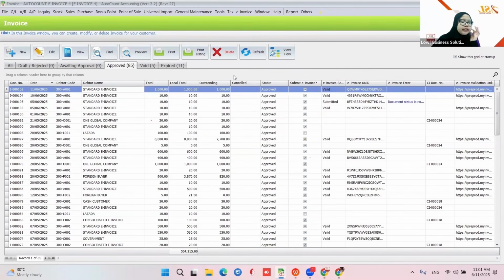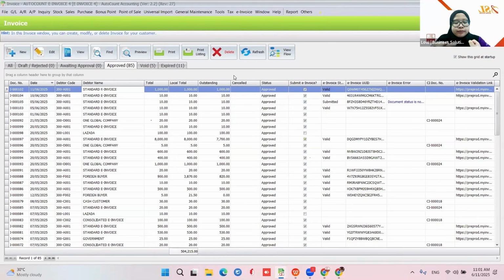Okay, so backdated invoice for 20 May. Yes, you can still submit the invoice. But if the invoice is under consolidated, you need to submit within that month. For the standard invoice, there is no such limit, because LHDN didn't explain in detail the reason behind needing to submit within 72 hours.